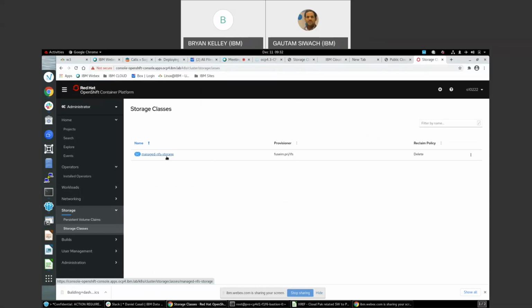They just announced, let's see, what is it, the 10th, that they will now be able to support in the next release the Spectrum Scale CSI driver so that you could have container native storage from an IBM Spectrum Scale cluster. All right, so based upon that, this means that every persistent volume creation that is asked for is going to get created in this storage class.